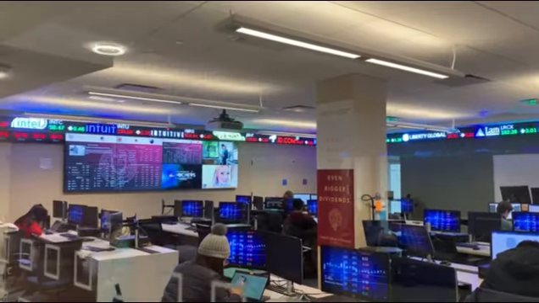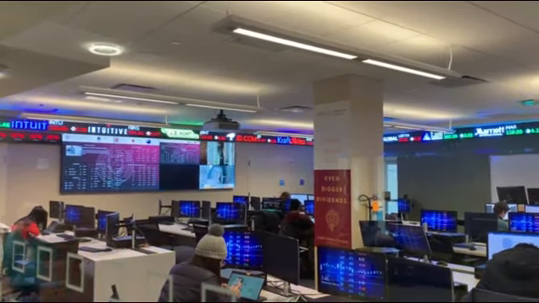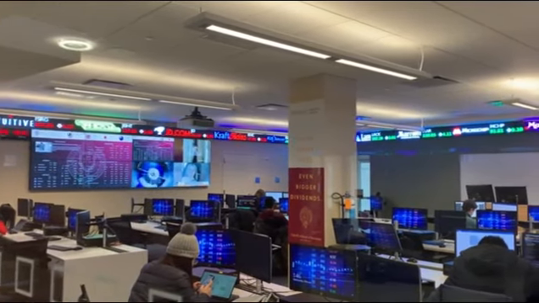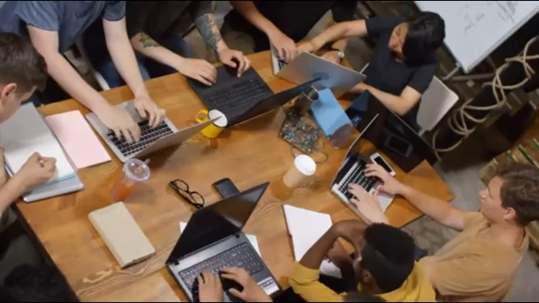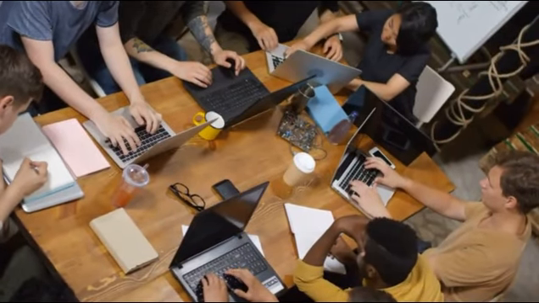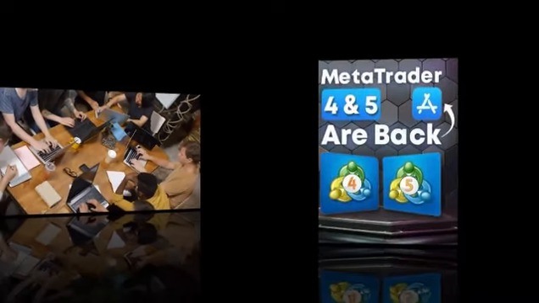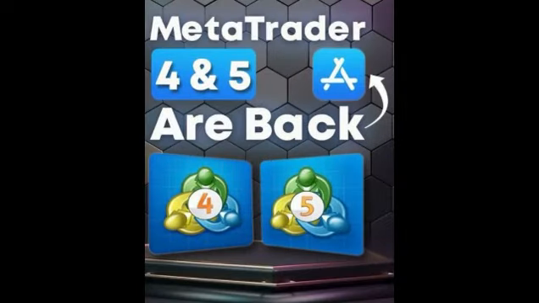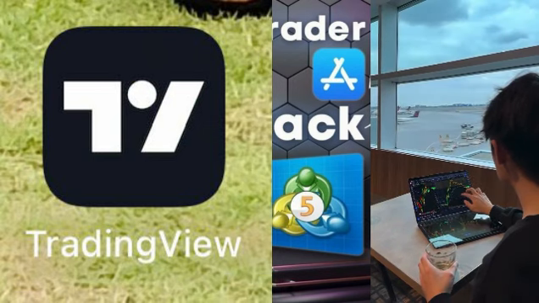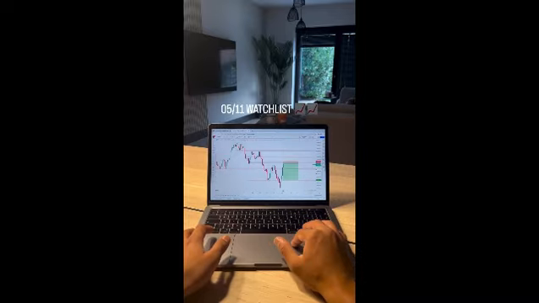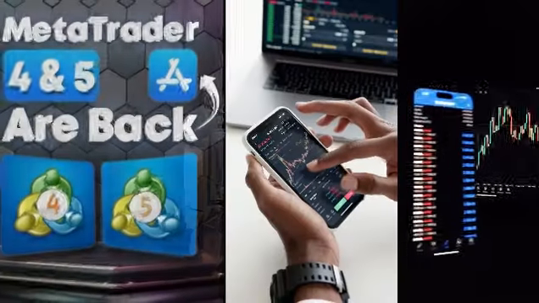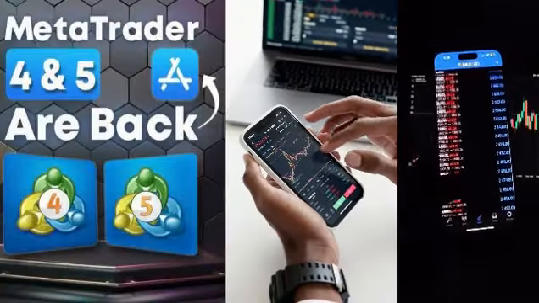First things first, if you want to get started in Forex trading, the number one thing that you need is the trading tools. Just like any other job out there, you need working material before you get started. In trading, you need to download MT4 or MT5 and TradingView. You use TradingView to analyze the market, and you need MT4 or MT5 to place your trades.